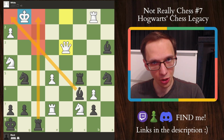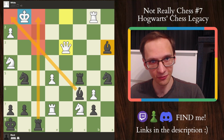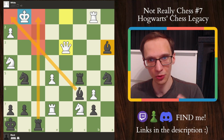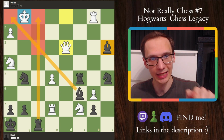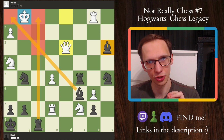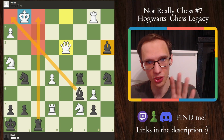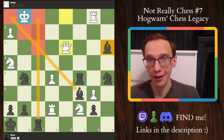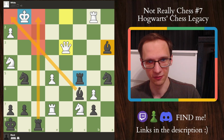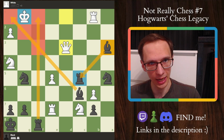And since we know that Harry is the bishop that is going to deliver the mate in the film, we can conclude, of course, that it is exactly that piece, that bishop on a3, that is going to check the king on g1. And this is where we start thinking, okay, how is my bishop going to do that? Of course, the bishop is not going to do that from a3. We need to find a square from which the bishop can deliver a check. And the most obvious suspect in this case is, of course, the c5 square. The c5 square is looking absolutely perfect for our bishop to jump in and to deliver that check.